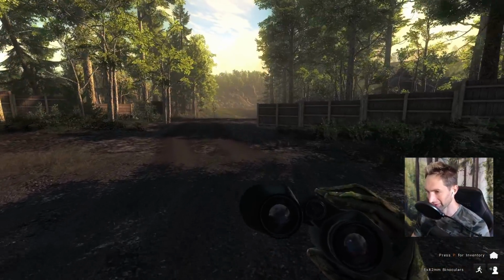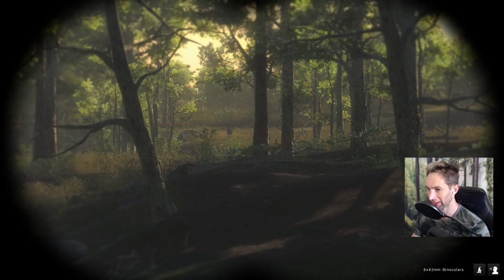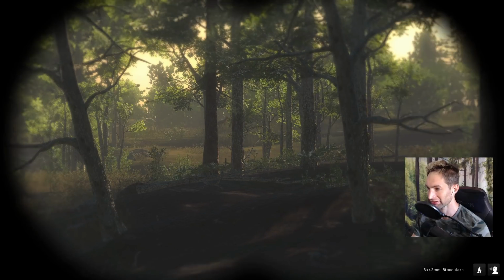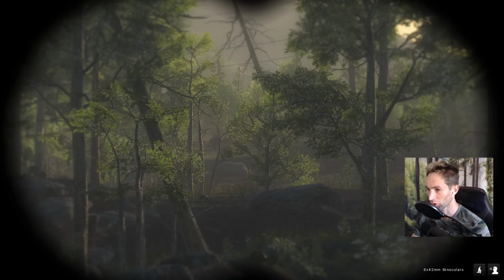Well, we just got eyes on our first muley out here, and what's kind of odd about this situation is there's 3 does and 1 random buck. I mean, he's not a very impressive buck, and we're probably not even going to take the shot on him because he's so small, but he is a buck, and that's pretty cool because he's with 3 does.